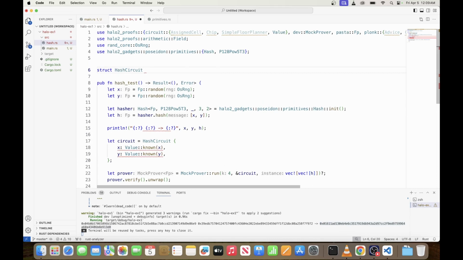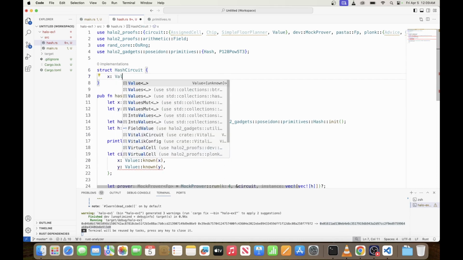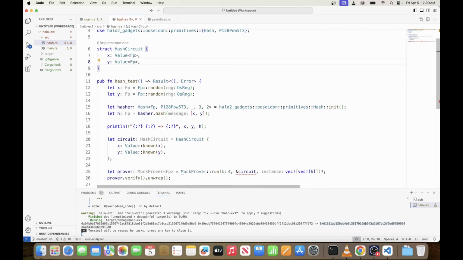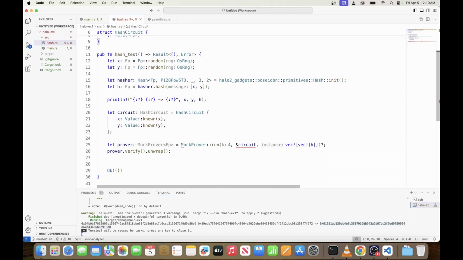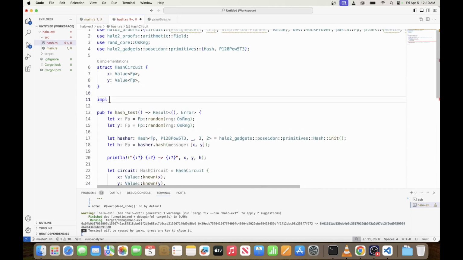Struct, we know that we have x, which is a value of Fp, and y, which is also a value of Fp. What else do we need? We need the config. Okay, so I'm going to create the skeleton like we did before. Implement Circuit for HashCircuit.